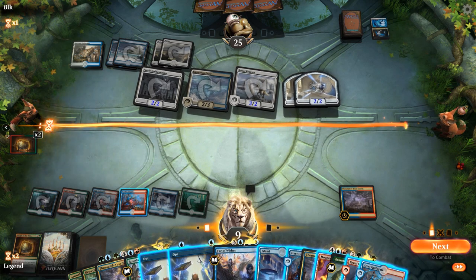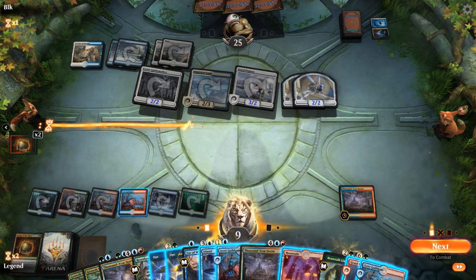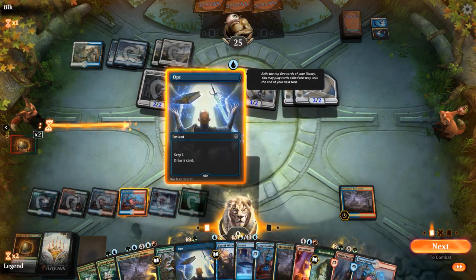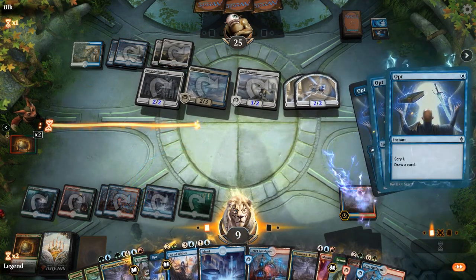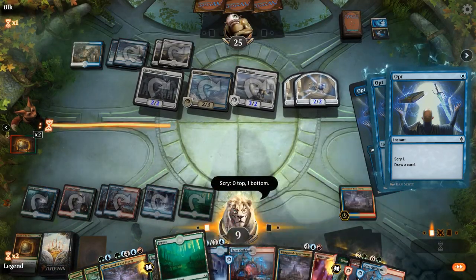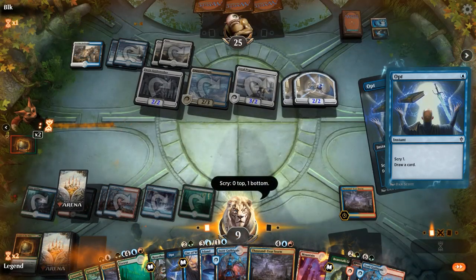I do get to play two additional lands this turn. I guess I can cast an Opt. And then draw into both Gates Ablaze and an untapped land. That's neither, untapped land, so now I just need Gates Ablaze, I guess. Get a couple more looks.